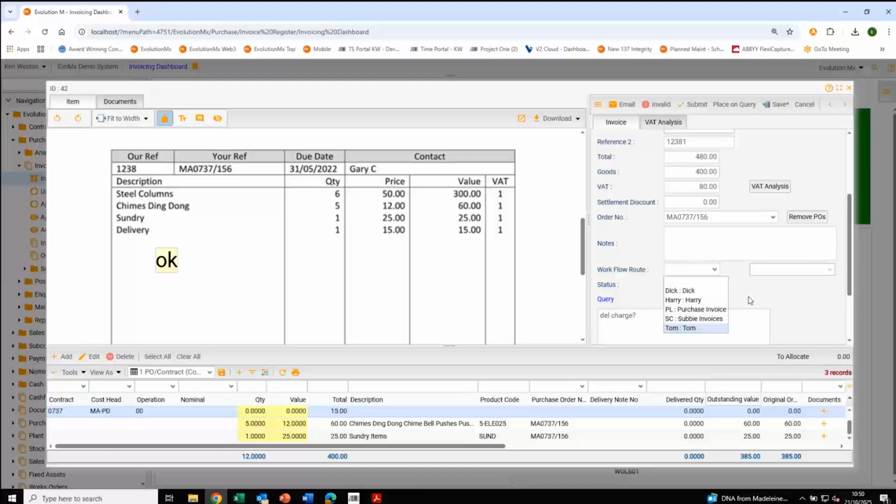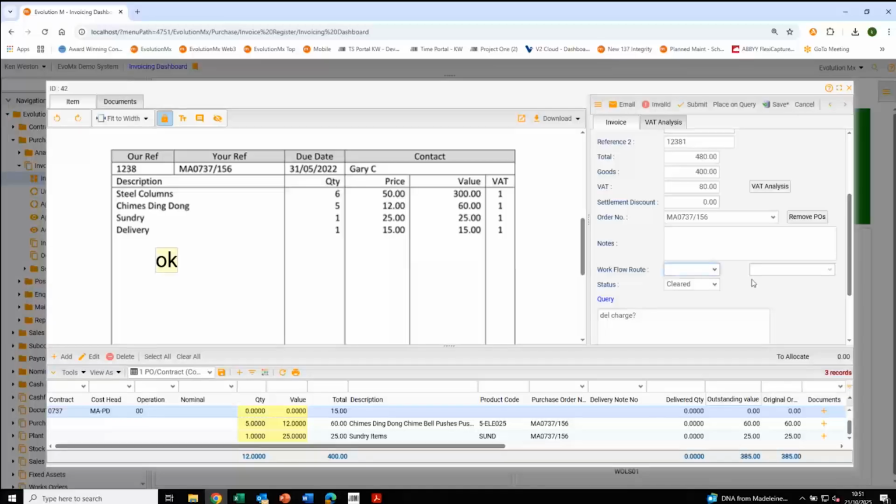Now, a word on the workflow: if you do choose to use the workflow, it can be set as your preference as to whether that entry will affect the values on the ledger at the point it goes into workflow or only upon completion of the approval. On early releases of the invoice register, it was the latter. It wouldn't go into any ledger updates until the final approval had happened. With the current versions, we're able to have a system setting that says, well, what do you want it to do? Do you want it to actually appear in your ledger so that you can see the value of invoices subject to approval, but they will be completed in the approval process in good time?